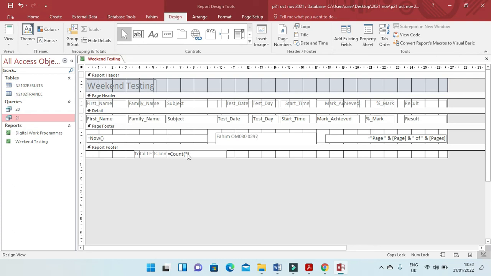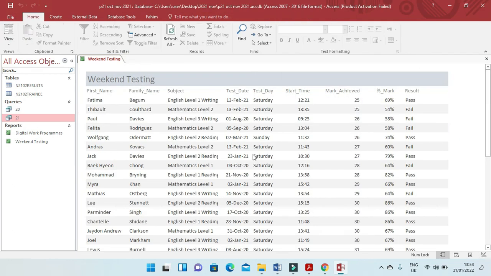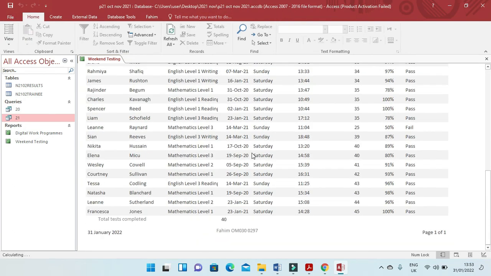And here just remove this one and just type here subject, so that your calculation is done for the subject. And now this one should go towards left so the title is clearly visible. Now view, so this is what we exactly needed.